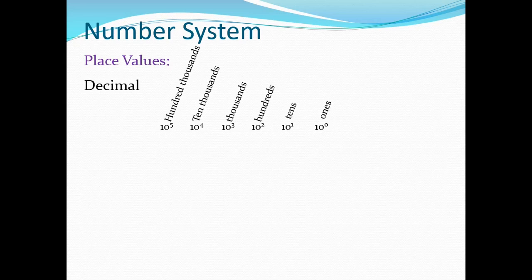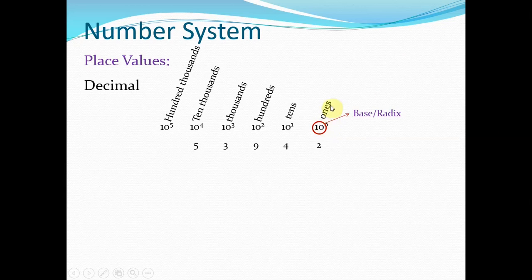So now let's understand the number system. In decimal, we have these place values: 10 to the 0, 10 to the 1, 10 to the 2, 10 to the 3, 10 to the 4, 10 to the 5, and so on and so forth. That is what we have commonly known as the place values. We have the ones place, the tens place, hundreds place, thousands place, ten thousands, hundred thousands, and so on and so forth. Again, this 10 here is the base or the radix.